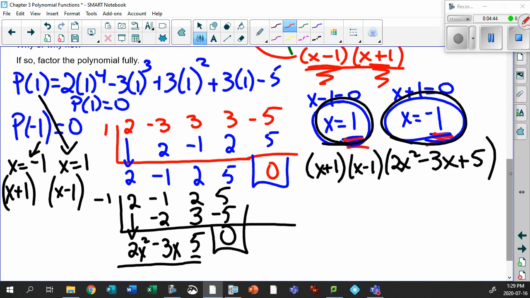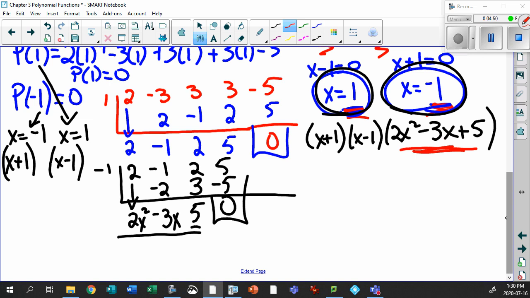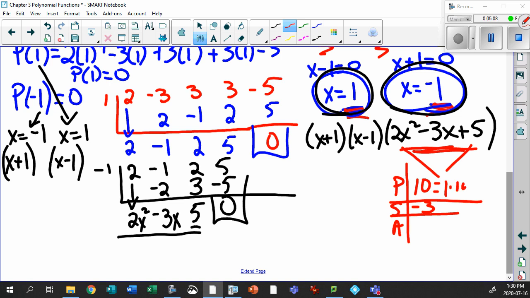Now, what we have to figure out is whether this one is factorable. Well, real simple, let's try to PSA this. PSA, no problem. The product is 10 and the sum is minus 3. Do you remember how to do PSA? I hope so. Think of the numbers that multiply to give us 10: 1 and 10, 2 and 5, those are the only ones. And of course, minus 1 and minus 10, and minus 2 and minus 5. Those are your potential pairs. Do any of those add up to minus 3?